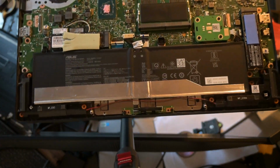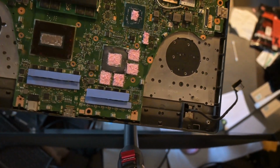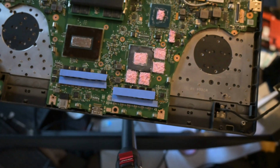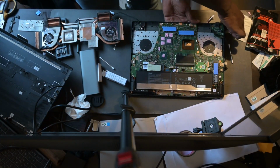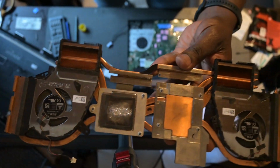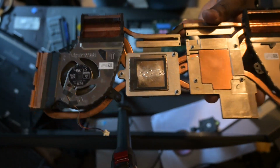So here I'm just showing quickly the pasting of the thermal paste onto the GPU dies, the GPU memory, as well as the VRMs getting their coating of the thermal pads. And what this will do again, as I said, is just give you a nice consistent connection between the heatsink as well as those dies and VRMs, because you want to be able to dissipate as much heat as possible from the GPU and the CPU.